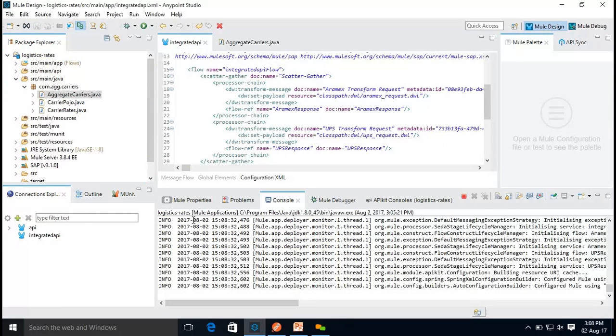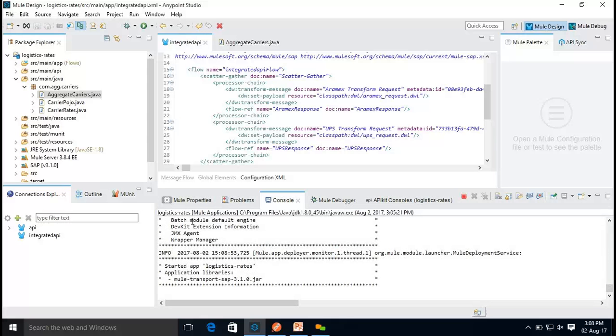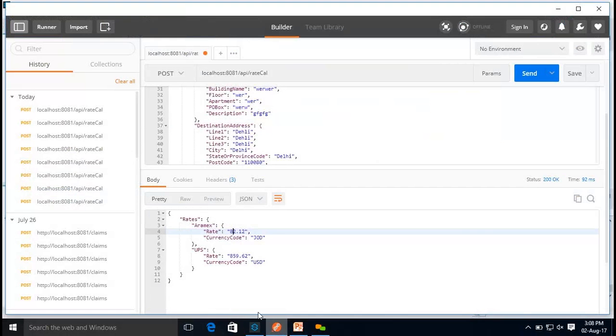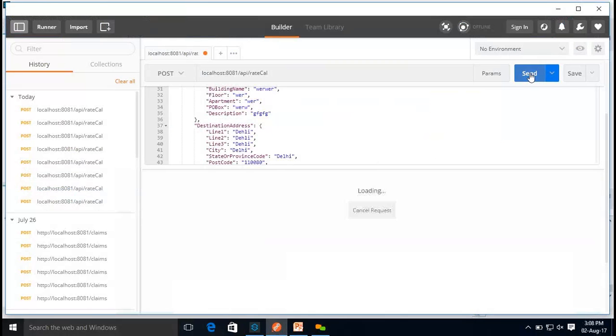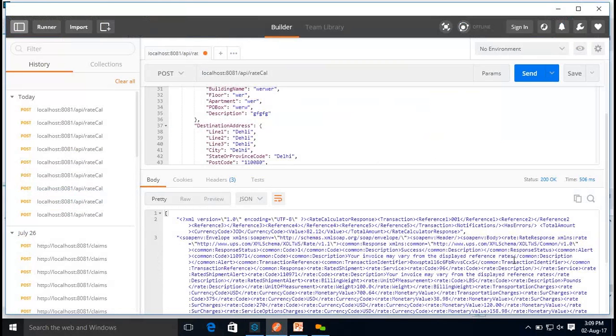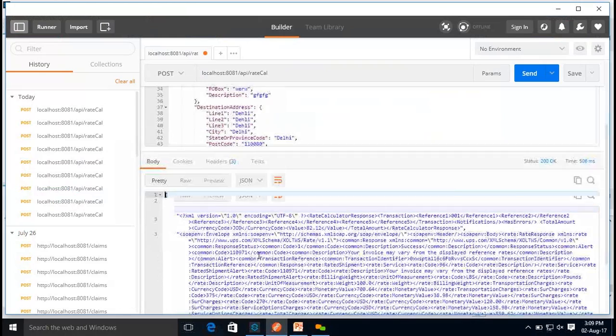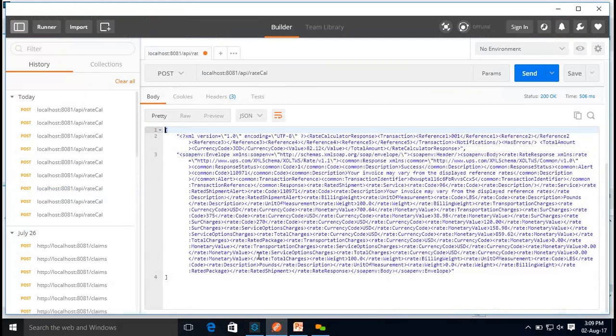So it's doing the hot deployment. All right, so it is hot deployed, and I'm going back to Postman and firing the same request. You could see the response is now coming in XML, in the form of a collection-based response.